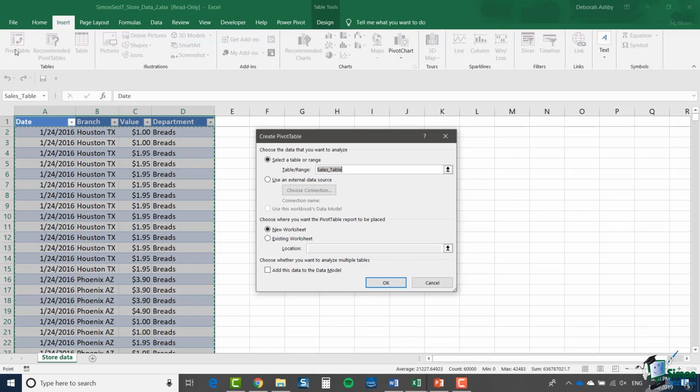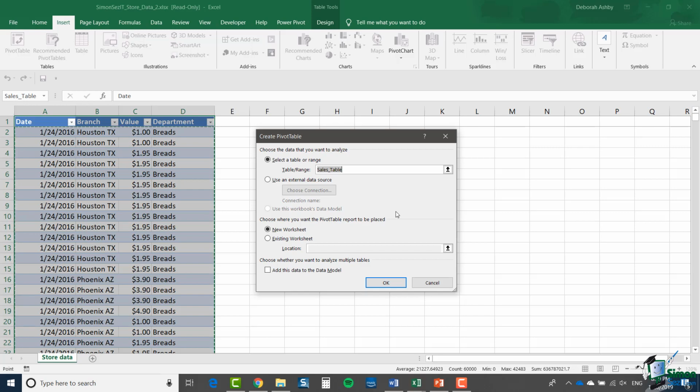You can in fact turn any appropriate transactional data into a pivot table and use that as the source of your pivot table. You can also choose to use this workbook's data model. I mentioned the data model in a much earlier section, and if you are, for instance, combining various data sources and building a data model, you may in fact use a data model as the source of the pivot table. That's outside of the scope of what we're doing here, but it is a very important option if you're combining data from a number of different sources.